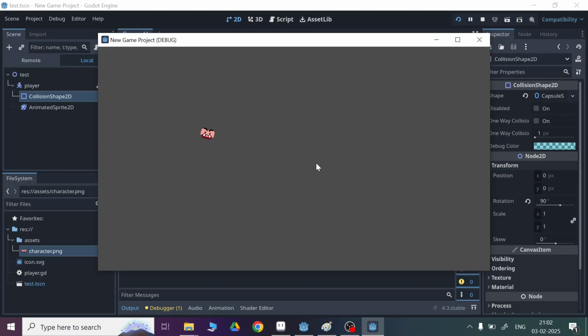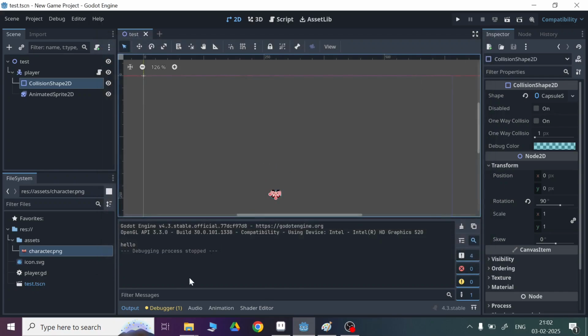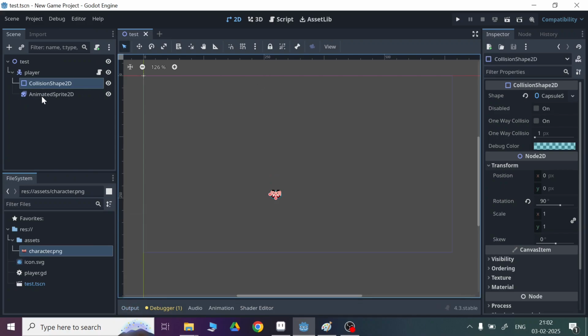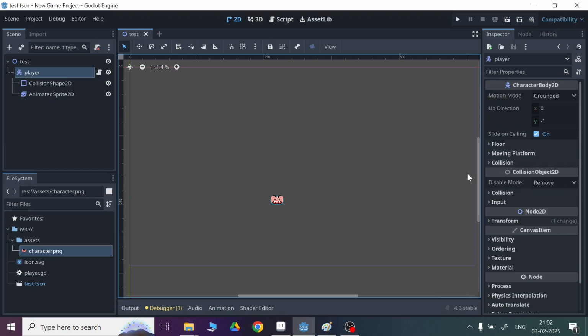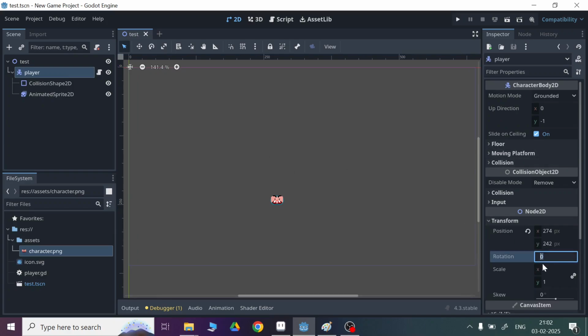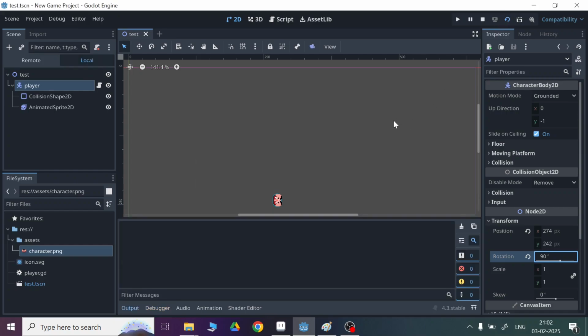Okay, so you can see our character is not looking at our mouse. It's basically offset by 90 degrees. So what you need to do is move your player by 90 degrees.